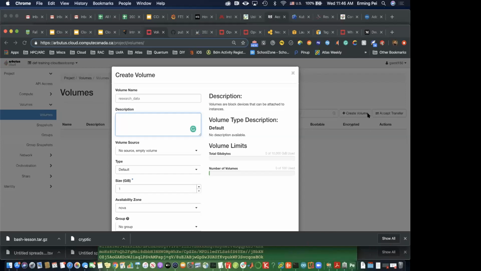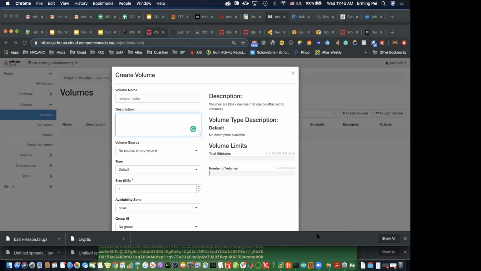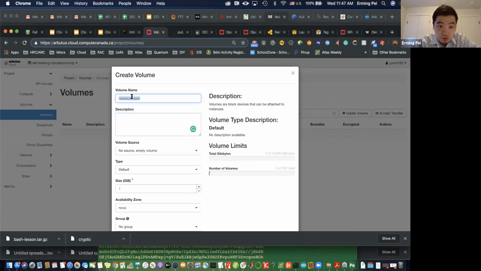So if you want hard disk storage, or a volume, that persists after the machine is shut down, you need to create a volume. As I said, a volume will be persistent. Even if your VM is destroyed, you will still see the volume. So your data is better put on the volume, which you attach to the VM.